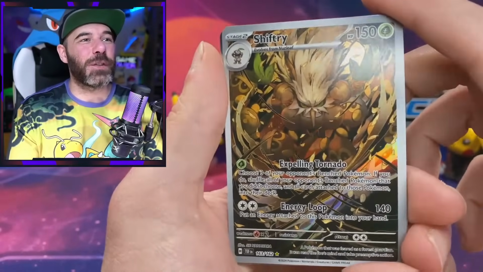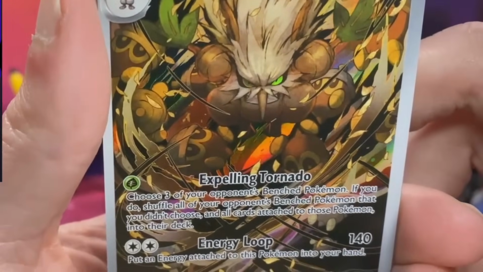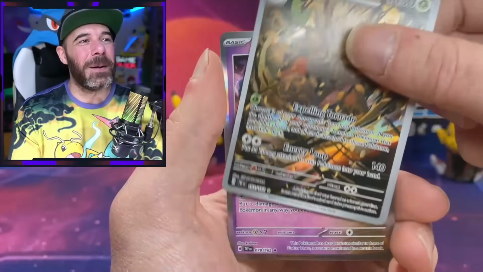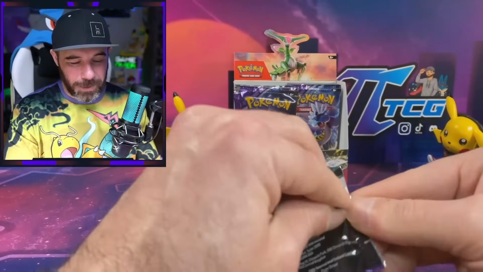We got the Shiftry art rare. I'm telling you, they're turning up the art rare game, and look at all the C dot caught in that little tornado. Pretty crazy, and a Flutter Mane. All right, so let's keep going here. So far, so good though. We're already at 5 hits.